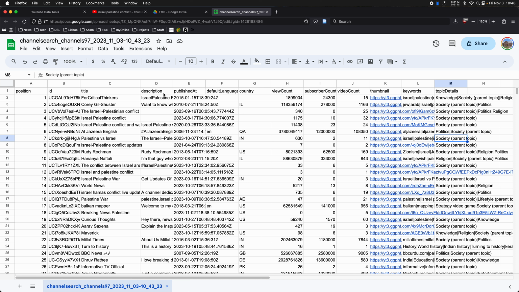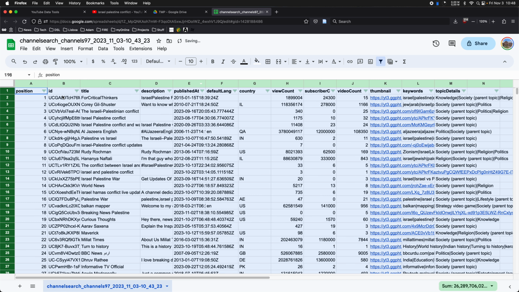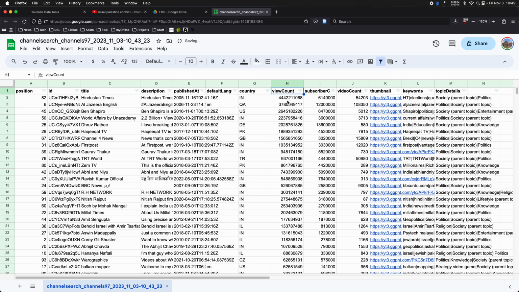But just to show you real quick a bit what one can do here just with Google Sheets, the first action that I always do when I open something is I mark the first line, then I click right into it and I say create a filter. That basically, you can see, makes the first line, the column names, bold, and it adds these triangles here that allow me to do a bunch of stuff, right? So for example here, view count, I click on that, and then I say sort by Z to A. And I order my spreadsheet based on the view count.